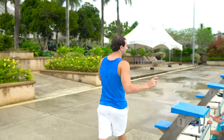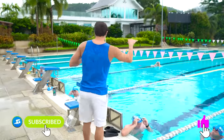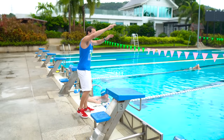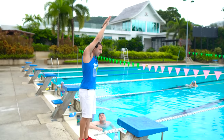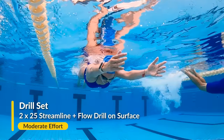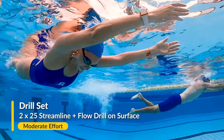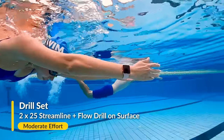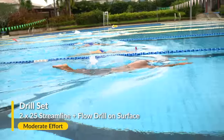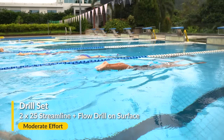Okay, we're gonna do a little bit of a drill progression. So the first drill we're gonna do, we're gonna push off in our rocket solid streamline that we just developed. Once you get past the flags, you're gonna go from a tight streamline, you're gonna open up your hands, and you're gonna do flow dolphin kick on the surface of the water.